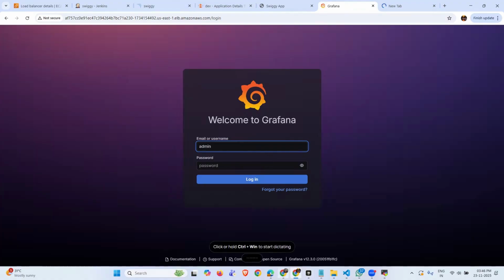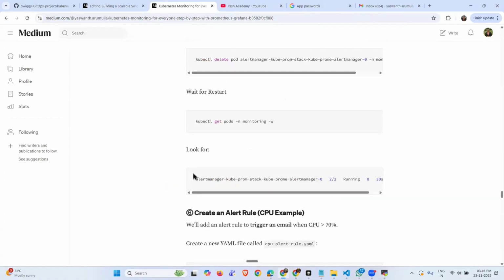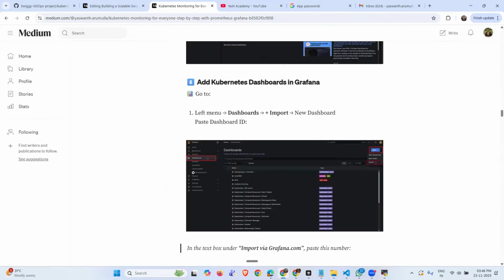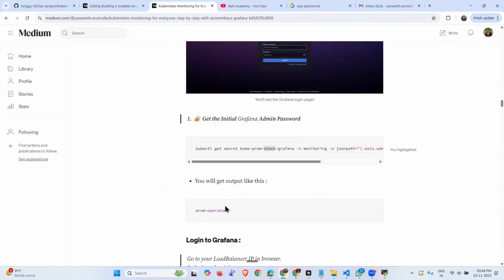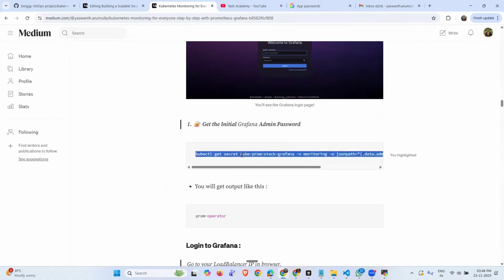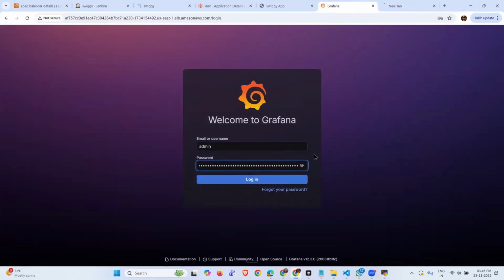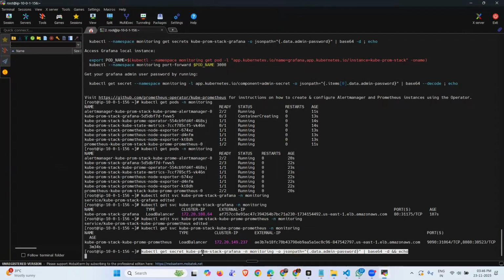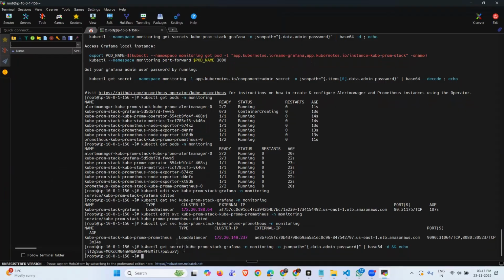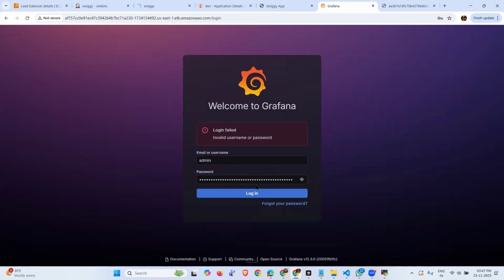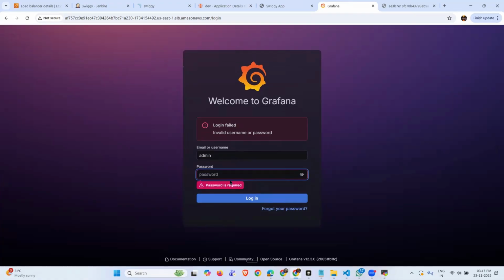Admin password is this, the password. Copy. I didn't copy it properly.